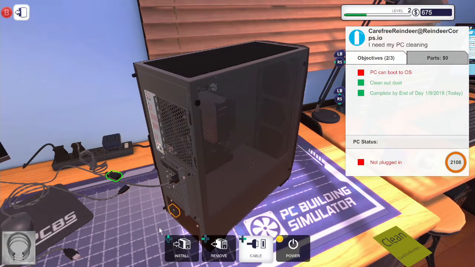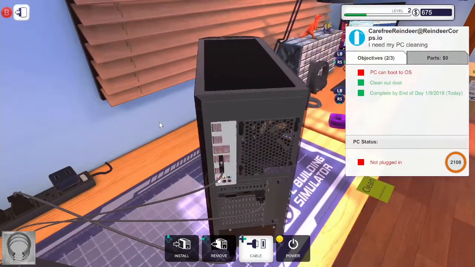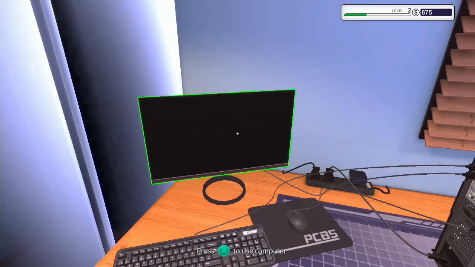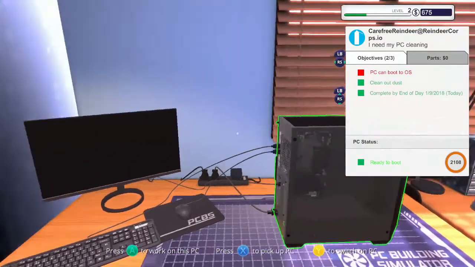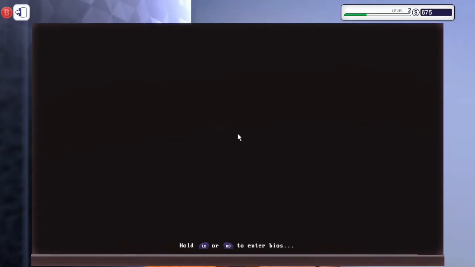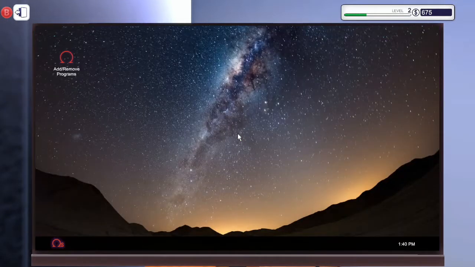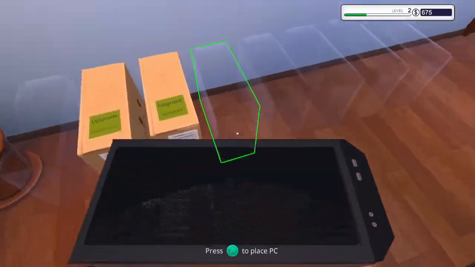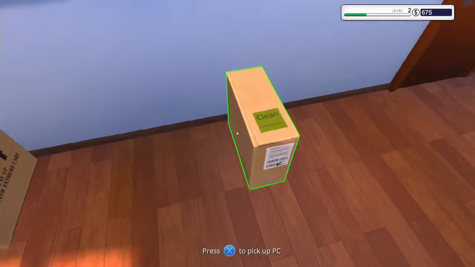At least I don't have to deal with cable management in this. Those are some stretchy wires, I'll give you that. Right, there we go. We just need to make sure. Wait, do we have to check that it boots? Why do we have to check that it boots after we do anything? Right, well, it works. Probably doesn't work now that we just yanked it out of there.